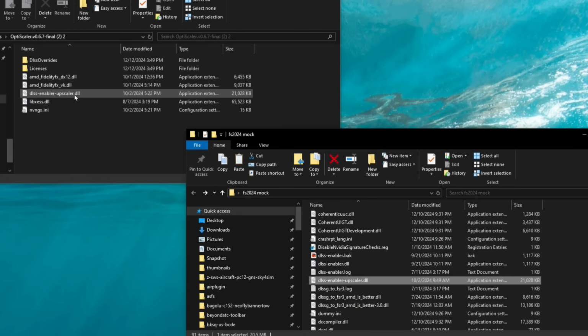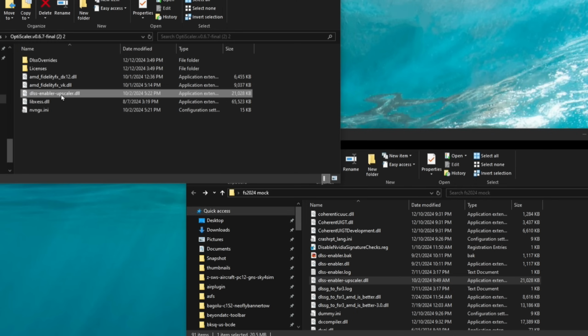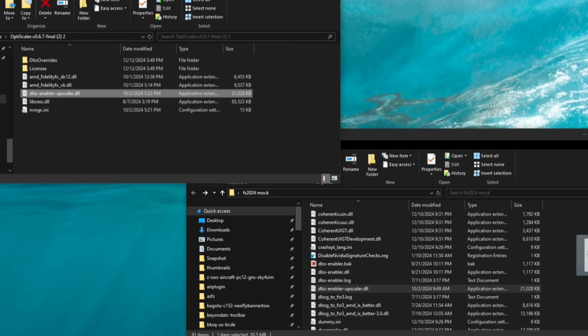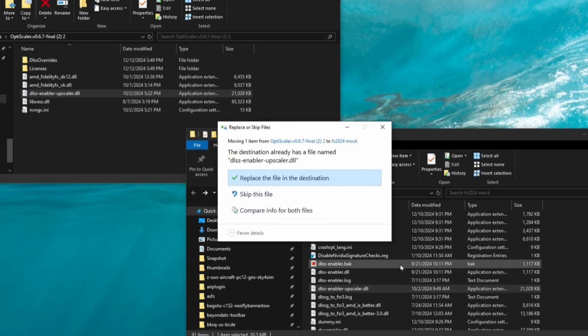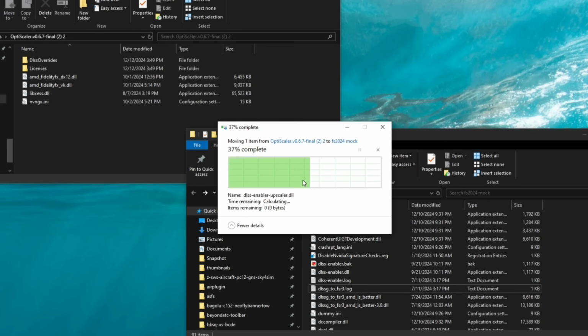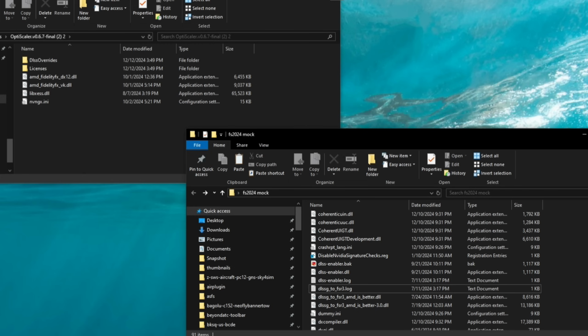You want this file to read exactly as this file does right here. Now all we need to do is we're going to take this file from the Optiscaler folder and we're going to drag it into our Microsoft Flight Sim folder, and it will override the DLSS Enabler upscaler DLL file. You have now updated the Optiscaler version within the DLSS Enabler tool.